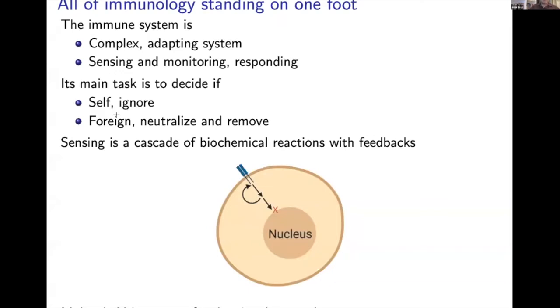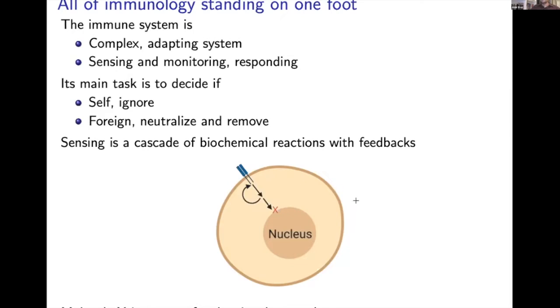So as a result, sensing has evolved as a very complex cascade of biochemical reactions with feedbacks. And this is what we have here in the diagram. We have this caricature of a cell, and we have the cell surface receptor. This is responsible for transmitting information from the outside into the cell. And then once a signal is sensed, it undergoes this cascade of biochemical reactions with feedbacks until finally we get to a readout molecule X. And X is a proxy for the signal strength. X goes into the nucleus of the cell and initiates a response program.